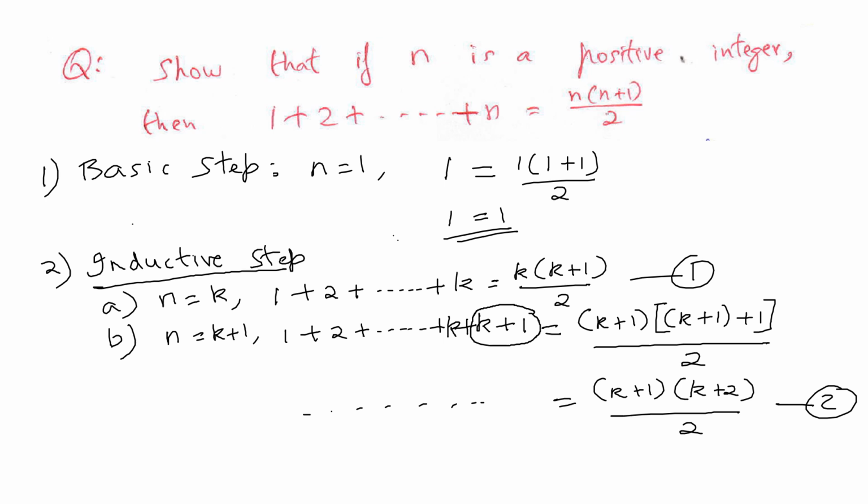Now let's add this k plus 1. See, what is missing in equation 1 is this k plus 1, right? So we are proving from equation 1 to equation 2. Using equation 1, by adding this k plus 1, we have to prove that the right hand side of the equation is k plus 1 into k plus 2 by 2. So this is what we are doing. Okay, step is very simple. So let's add k plus 1 to the equation 1 as mentioned.